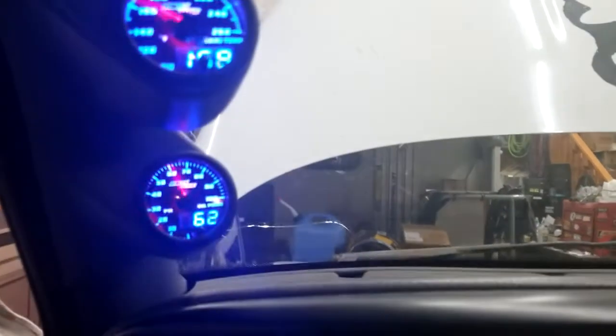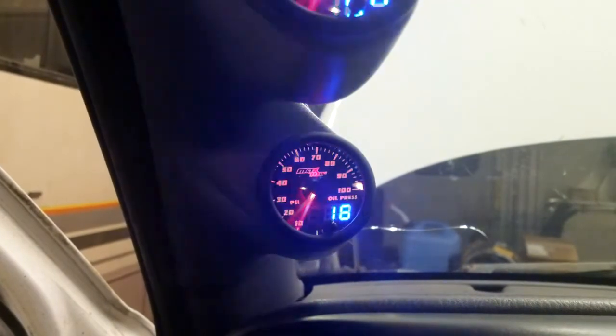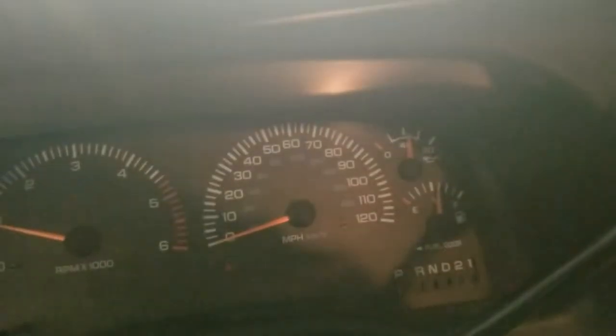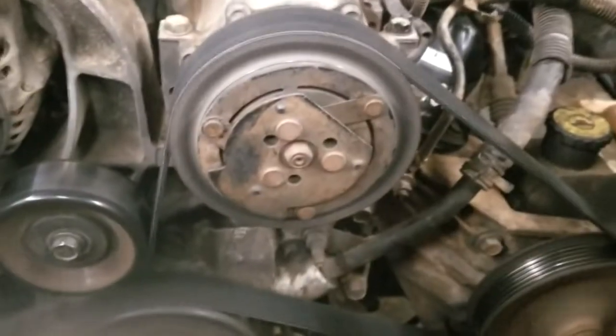This thing should start up now. She's got oil, bearings are in there, and torqued. All right, Annie, this would be a really bad time for this gauge to quit working or something. All right! 66 PSI. Good oil pressure over there. All right, so she's got oil pressure. Let's see what she sounds like. A little click in the top is still there. I gotta figure out what that is.